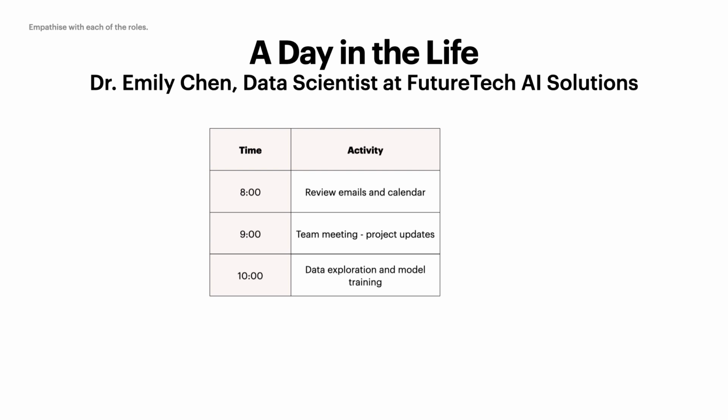Okay, and she also spends a little bit of time now for the rest of the morning doing some model training. So she starts working on a new machine learning model. She's iterating through different algorithms to find the best fit for this new data set that she's got. And then at lunch, she grabs lunch with a colleague from the IT department. Okay, in the afternoon, Emily is ready to collaborate with the marketing team to better understand their needs.